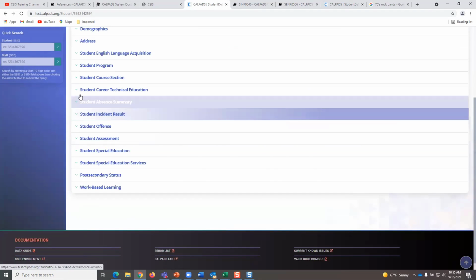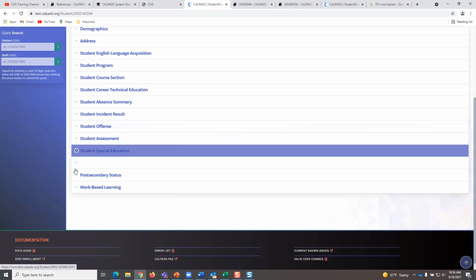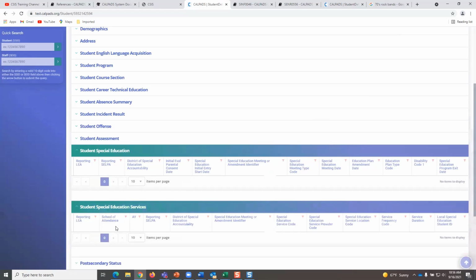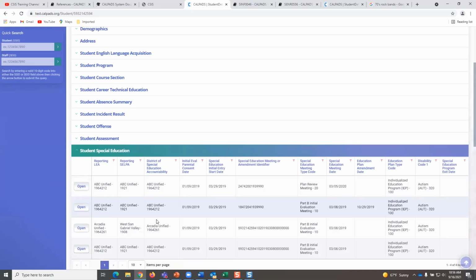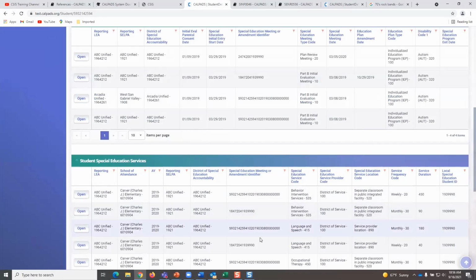If you want to look at those records as they live in CALPADS, you want to go to special education for the special education program, or the special education services for those associated services. Each one of these special education meeting identifiers should match services if it's a meeting code 20, 10, or 15.